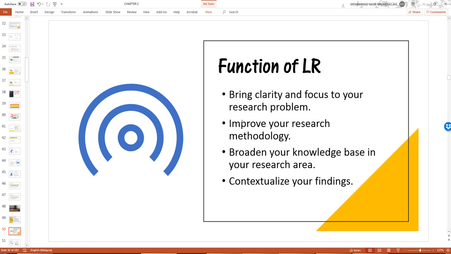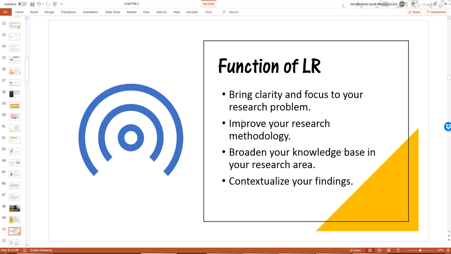Improve your research methodology. From previous research, from a literature review, you can always look at how they do it, right? Let's say they are doing knowledge, attitude and practice on dengue fever prevention, let's say at a tropical country. So how they have chosen their study design, berapa banyak sample size yang dia guna, apa sampling techniques yang dia pakai, right? And then apa soalan-soalan yang dia tanya, right? Semua tu dia akan improve kita punya methodology lah. We can adapt or adopt the research methodology used in previous research.